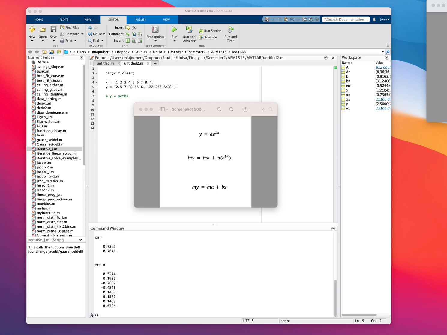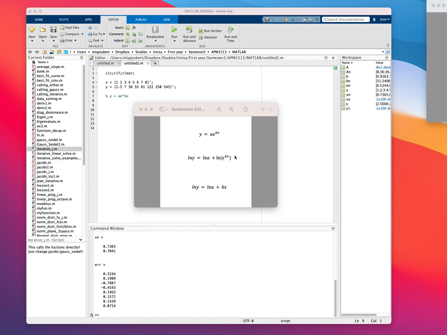Today, I want to show a very quick example of a best fit line that we want to fit to data points using an exponential equation. So we need to find the a and the b values for this equation. We want it in the format y equals a e raised to bx. And how are we going to do that? We're going to use the least squares method, which is easy.